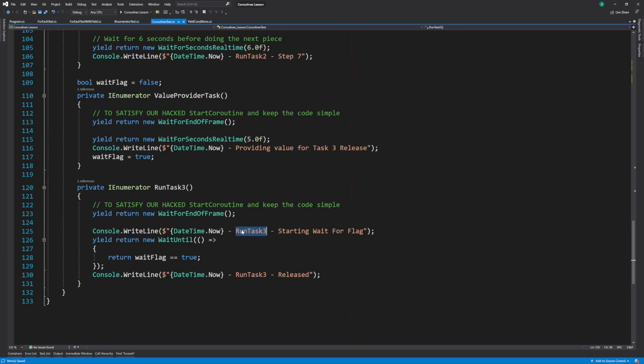So we should see this only turns true immediately after this happens. So we should see this. Then we should see at some point this happening. And as soon as this happens, very quickly thereafter, we should see this, because this is setting the variable that this guy is waiting for. So let's see if that functions as we expect.